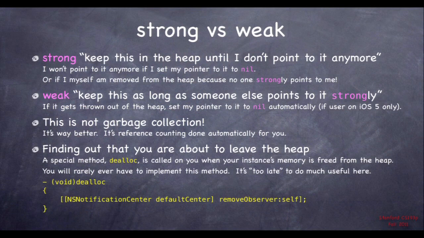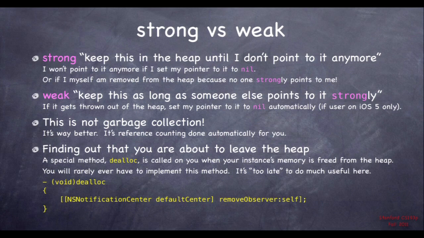Some people ask, does my object get notified when it gets thrown out of the heap? The answer is yes. You get this method dealloc, but in this class you're probably not going to do anything in a dealloc. Dealloc is so late in the game, you are already almost out of the heap. Like, the next line of code after this is you're gone. You don't even have any memory, so you can't really do much in here. You certainly can't touch any of your instance variables or any of your properties, because you're going to be gone in a second.